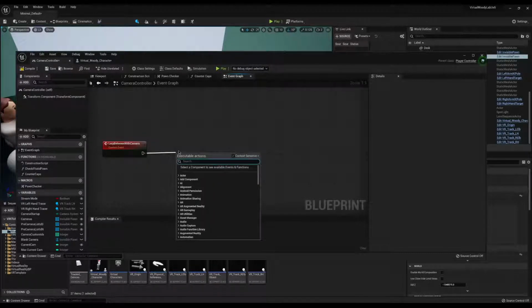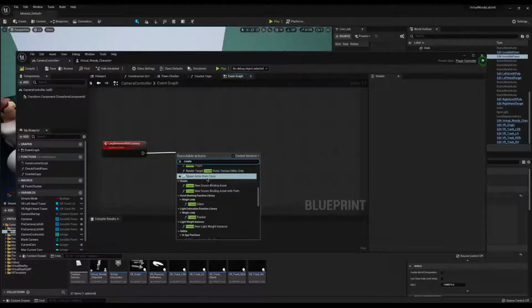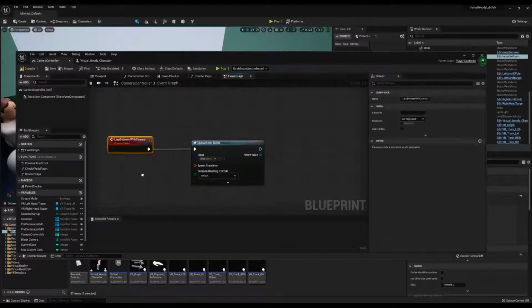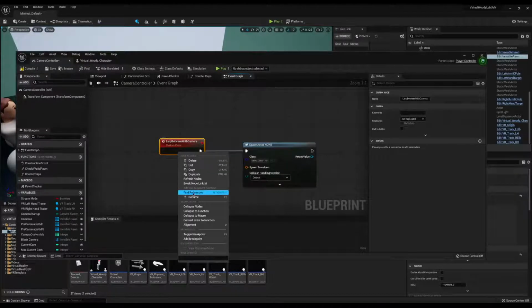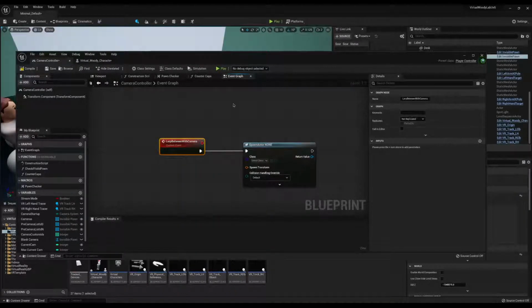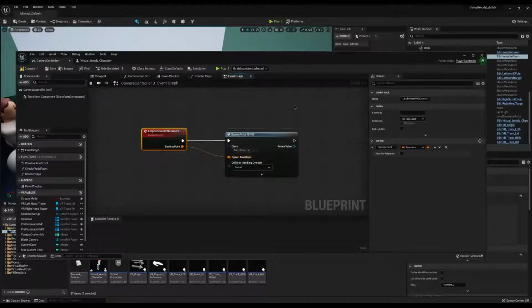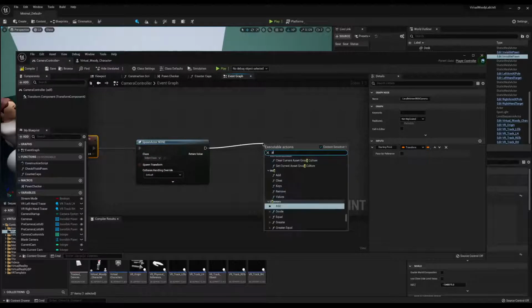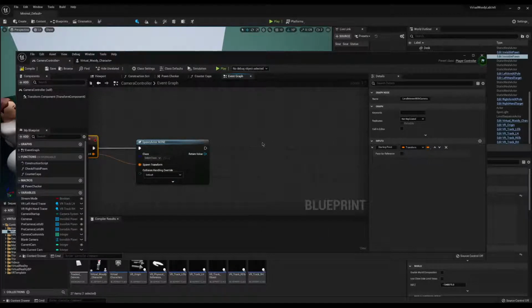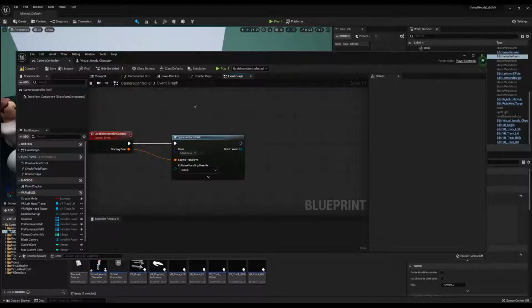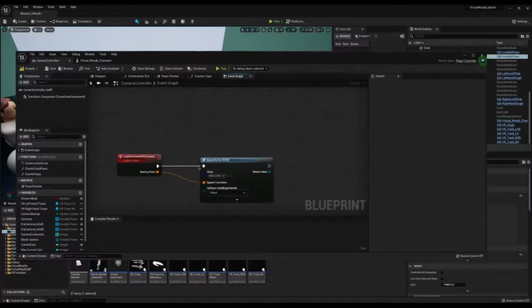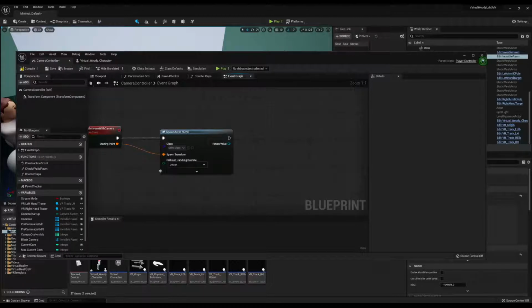So let's start by create from class. And then, you know what? Let's give it a transform. Let's give this a whole transform point. And then we're going to give it more stuff as we go along, but we'll start here and that'll be fine. Again, I don't know how audible my 3D printer is, but I'm sorry about that. It's distracting me for sure.